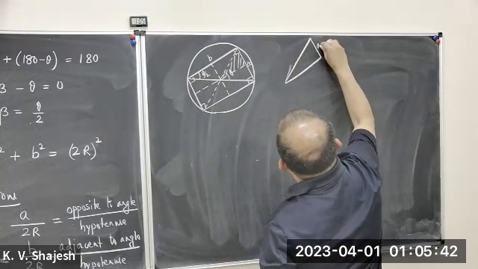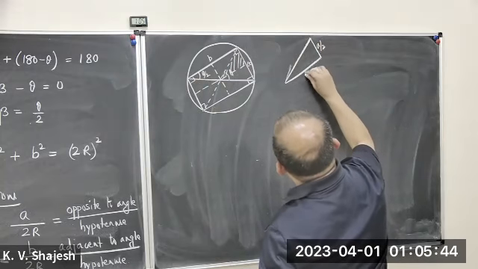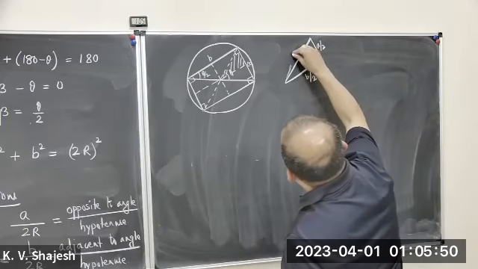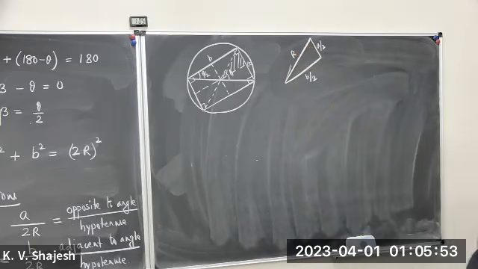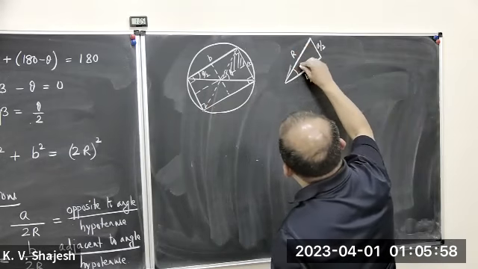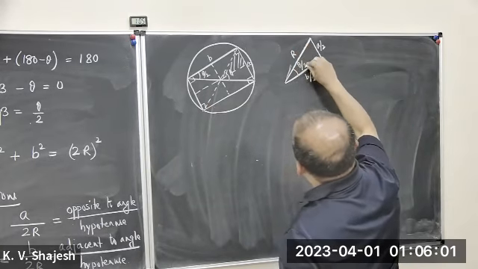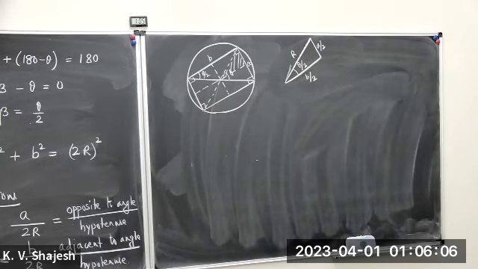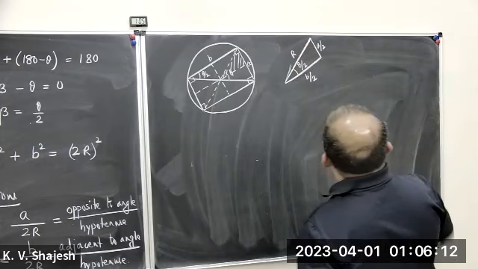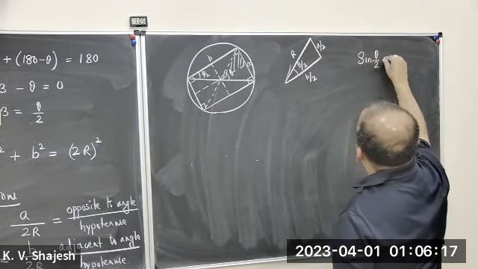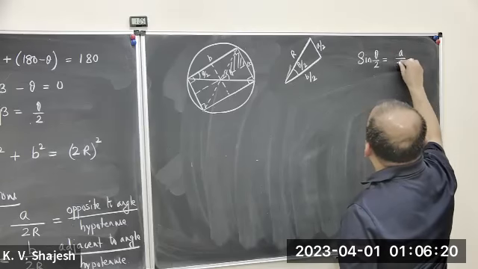So that's A over 2 now. This is B over 2, and this is just the distance R. So instead of working with our original triangle, we can as well work with this triangle. And in that place, we define sine theta over 2 is equal to A over 2R.